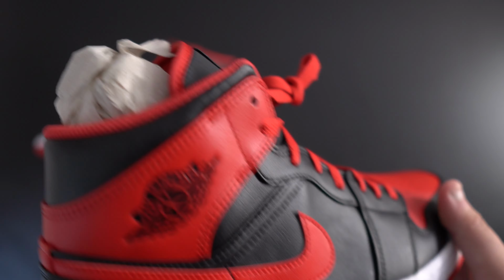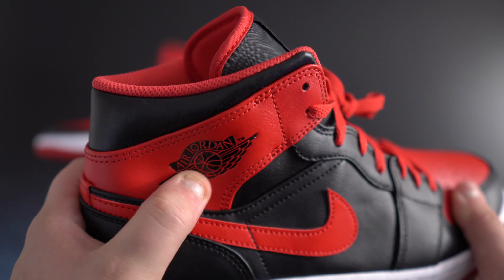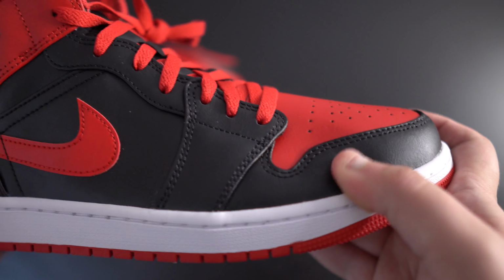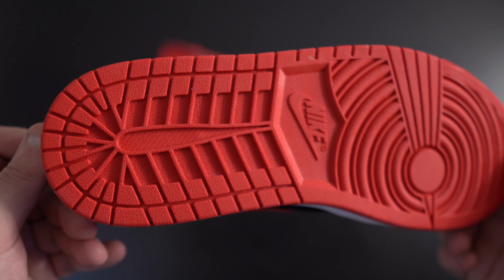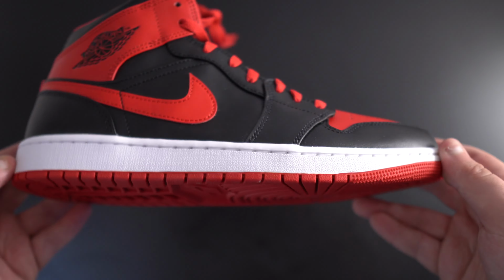Guys, you can charge a lot more money for this than you can for this. When it comes to production, yes, you're choosing to make more of this than you are the high OGs, but you could easily not. You could easily make just as many pairs, and we all know what's going to happen. They're going to sell out regardless.